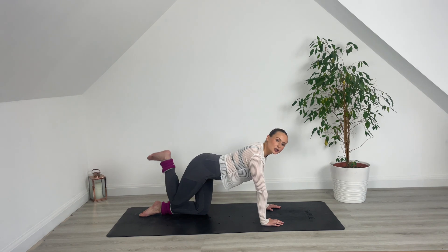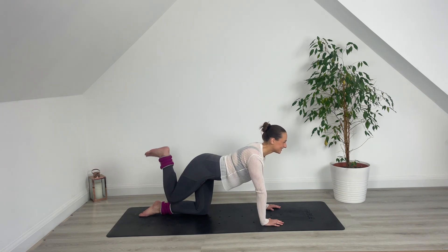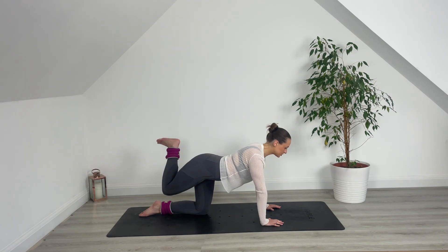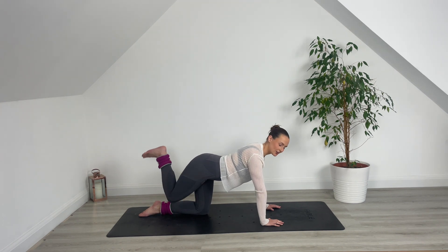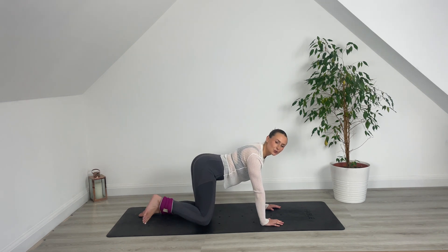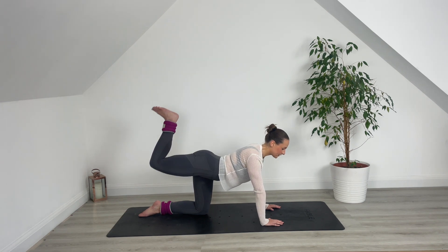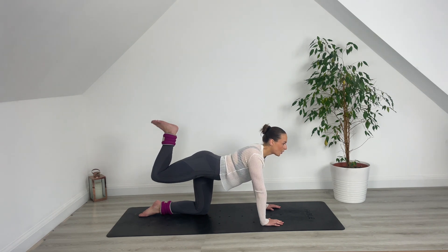Let's switch — reverse it. So we come out to the side, we come up, we lower. Circle up and around with control. Nice and uniform circles — make them count. Keep that flex through the foot. Circle with me for another four, three, two — last one. Hold it up at the top. Pulse it out for another six, five, four — embrace those burns — three, two, one.